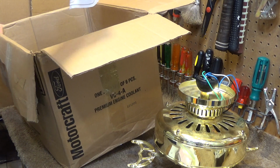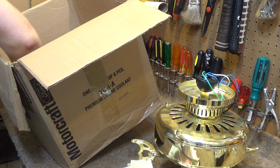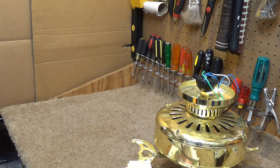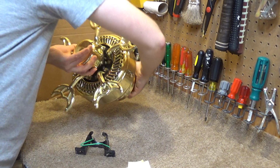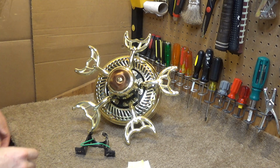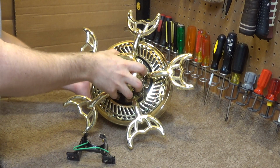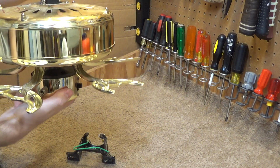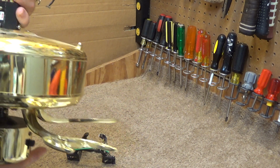Everything is here, all the way down to the pole chain, put into a bag. Mounting bracket, I believe it's 100% complete. So here is the fan itself. It looks like it's going to be some kind of a Four Seasons, maybe? And it's going to be a Four Seasons 32-inch.